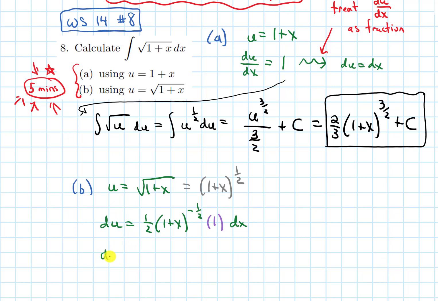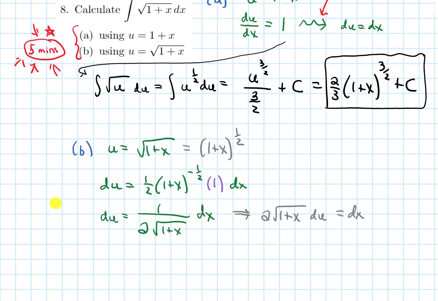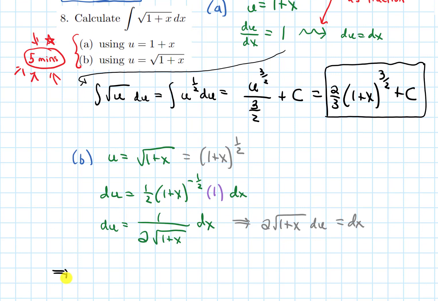So if we simplify this, we get du equals 1/2, square root of 1 plus x on the bottom, when I move this negative 1/2 power to the bottom, dx. And let's handle this by isolating the dx. So we'll multiply the 2 and the root 1 plus x to the left. We get 2 root 1 plus x times du equals dx. And now let's go ahead and plug into our integral. So now our integral becomes the integral, and the whole square root is just u. So we'll just get u and plug in for dx. Well, dx is 2 times root 1 plus x du. So one thing that's annoying is I did this u sub, but I still have x's in my integral. One strategy for what we can do there is we just try using our u sub again. u was square root of 1 plus x. Let's just use that again.